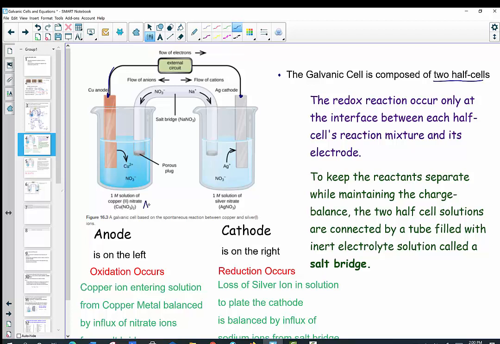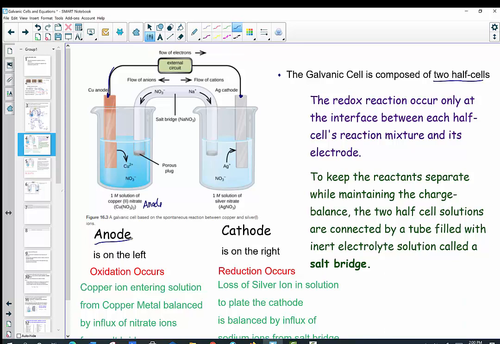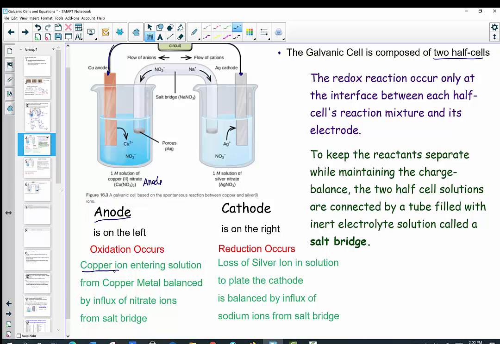On the left side, we always have the anode. By convention, we will always write the anode. We know that oxidation occurs on the left side by convention. Now, I know I can walk around this battery and look at it from any angle, but when I'm drawing it, draw the anode on the left, the site of oxidation. And we talked about the copper ion entering the solution. From the metal, it goes from solid to aqueous copper. Well, that makes sense because it's oxidation. Copper must be losing electrons to generate an electrical current. The flow of electrons is leaving the anode and going towards the cathode.